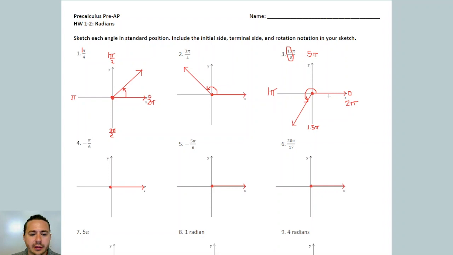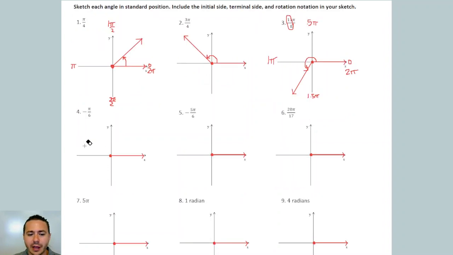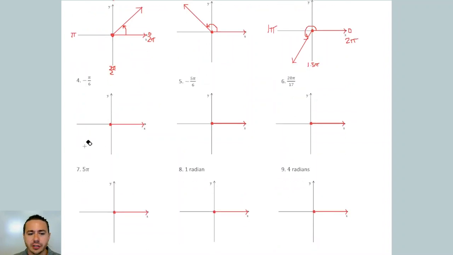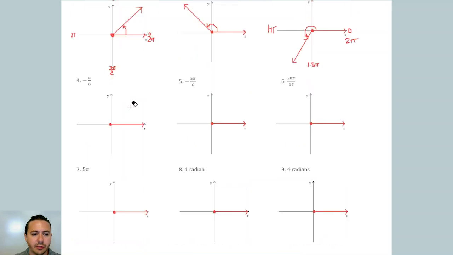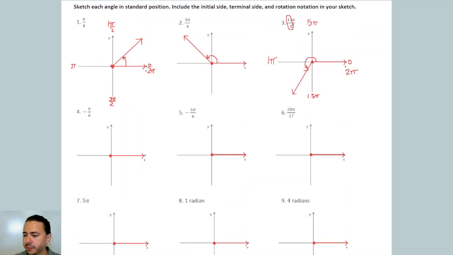So I think what I'm going to do is, I personally am comfortable with the fractions, okay? So if you're not comfortable with the fractions, choose one of these other methods, whatever works for you. But I'm going to stick with the fractions because for me that's the easiest way to do it. I don't have to do any calculations or conversions. I'm just going to use my sense of size, as far as the fractions go, to determine where the terminal side should be. So number 4, negative pi over 6.